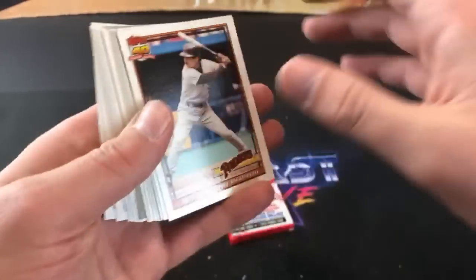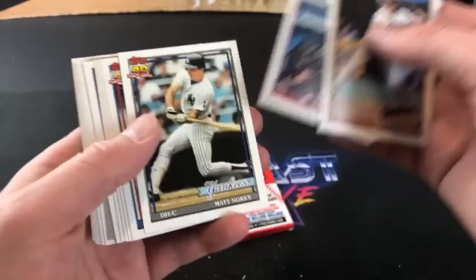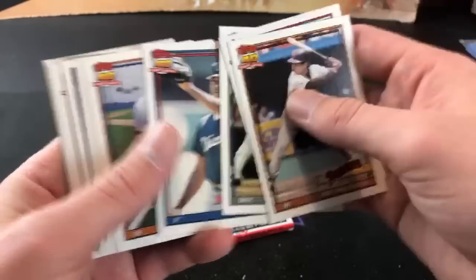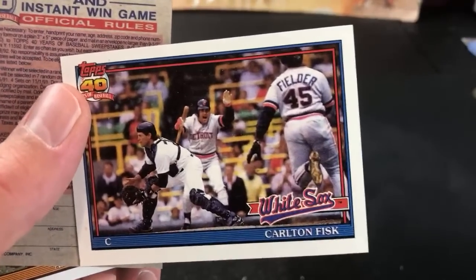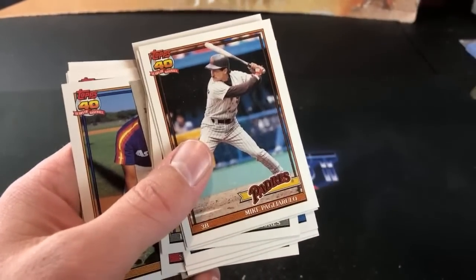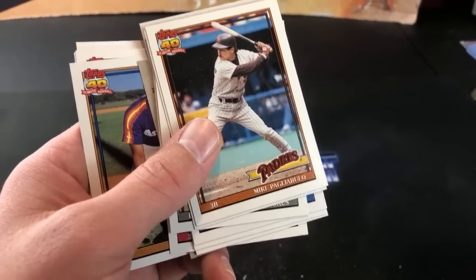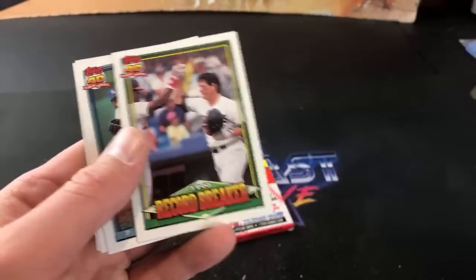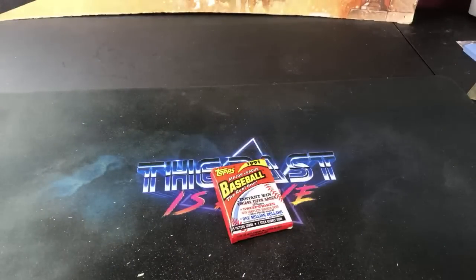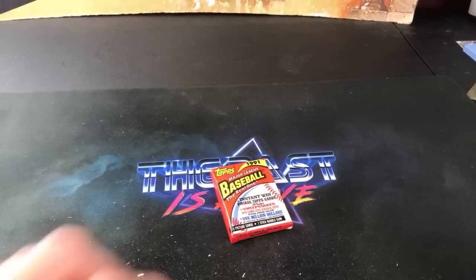Who needs penicillin when you have 29-year-old gum, Andy E. says. Chet Lemon says they called him Rock because he liked to collect minerals. That he did. Carlton Fisk, I always liked that card. Chuck Chicago says, I lost an auction and ate gum from 30 years ago. That's pretty hilarious. That's kind of why we're doing this, because I lost that auction. And instead of throwing a temper tantrum about it, I decided to just rip up a 91 Topps box.